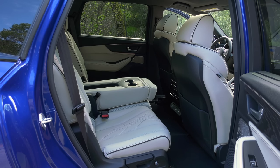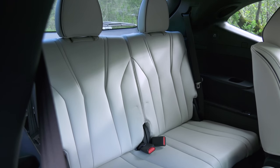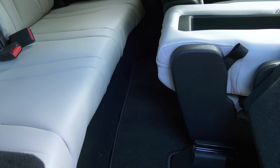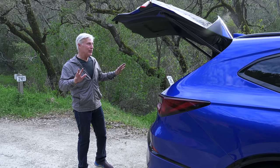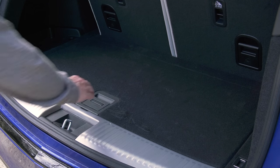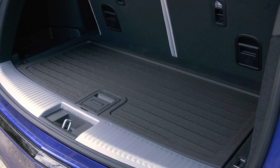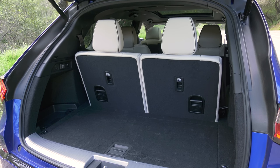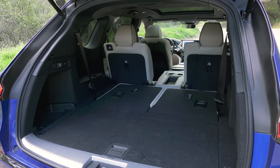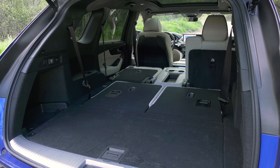I'll defer you to my first MDX video for the usefulness of the backseat area. It should serve the family well with plenty of storage cubbies and power ports. The third row is good for kids, even okay for smaller adults — roomier than the Genesis GV80, that's for sure. I'm not going to Costco — I'm in the middle of Napa Valley — but I can show you some things about the cargo area. There's not loads of space with all seats in use. The adjustable floor is reversible; you can put muddy soccer cleats on the smooth side for easier cleaning. All seats up, there's 17 cubic feet, climbing to a solid 48 with the back row dropped. In max cargo configuration, you're looking at a cavernous 95 cubic feet.